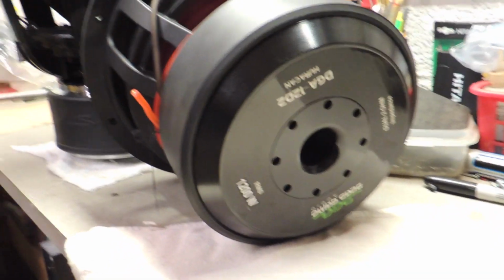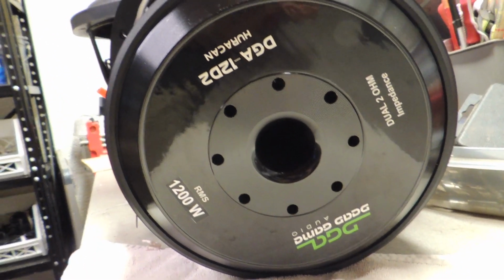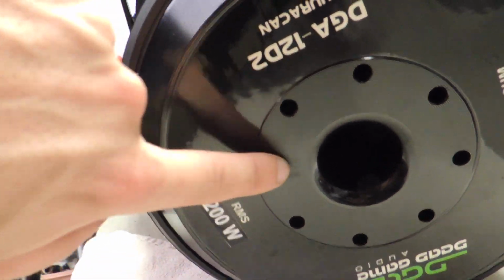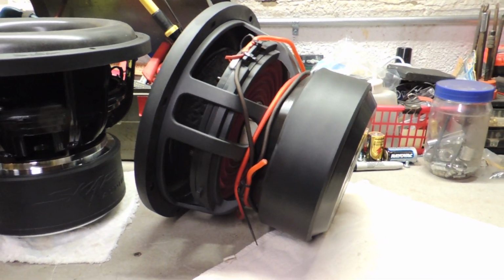But take a look at this huge motor. This thing is massive. And it's just very clean. Again, I don't know if it'll pick it up, but it's got a really nice texture across there and there. Overall, guys, just an awesome looking sub.